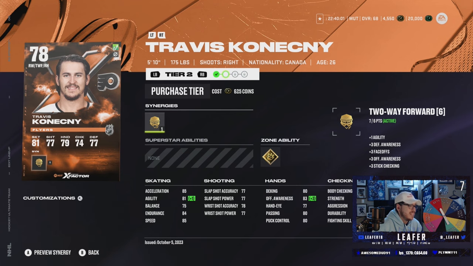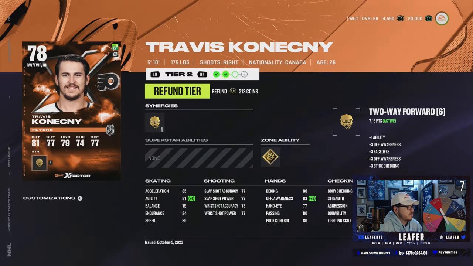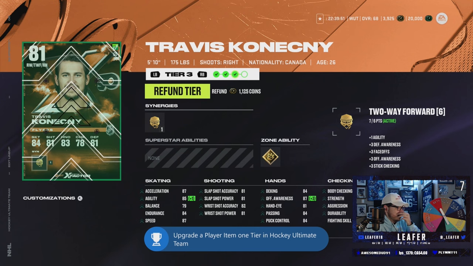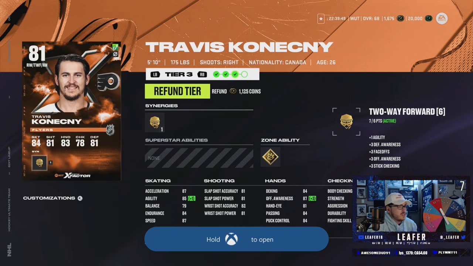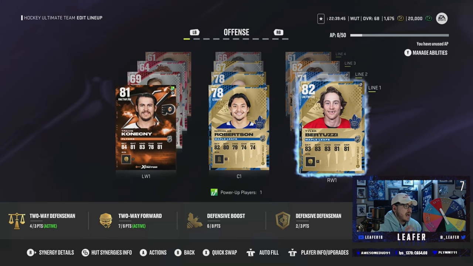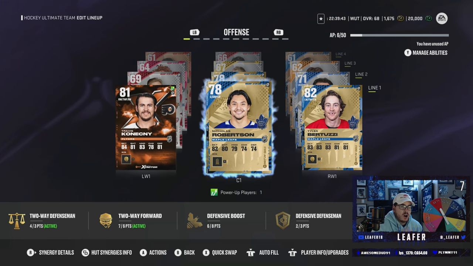I don't have base Konecny either, so we're gonna do that real quick. Let's upgrade him to a 78. We're getting an achievement for it, and then we're going to upgrade him up to an 81 as well. And now the coin total is down to 1.6K, but that's okay. We have an 81 to match Bertuzzi and Nick Robertson on the first line.